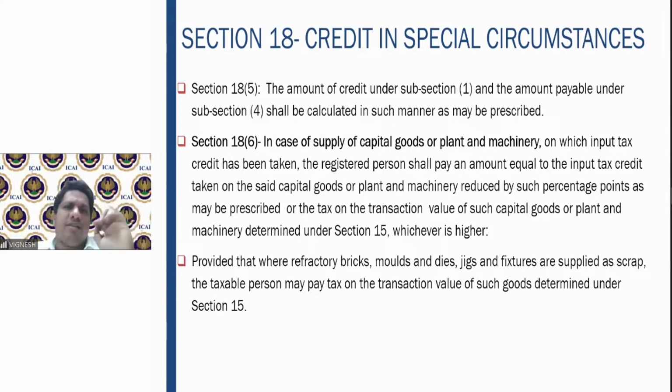The responsibility is on us to prove that the expenses and assets are used for the respective business purpose. That is the most important point which you have to remember: whatever credit you are claiming has to be in course or furtherance of the business. So even if it is a phone or a laptop or an iPad for that matter, for example, a person is into coaching services, training services, and he purchased an iPad because through the iPad he is conducting the coaching. Purely in course or furtherance of the business, he can definitely claim the input tax credit. So that is a very important point for us to understand: for what purpose he is using it. So if you are using an Apple iPhone for the purpose of business, you can claim the respective credit.